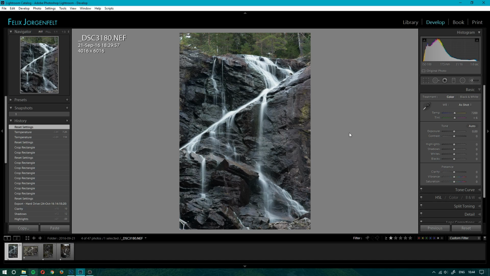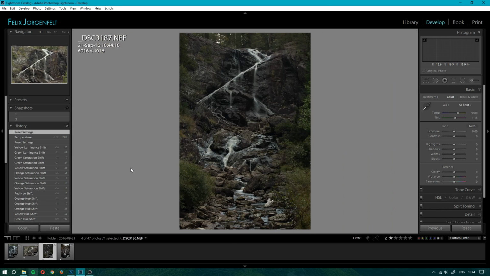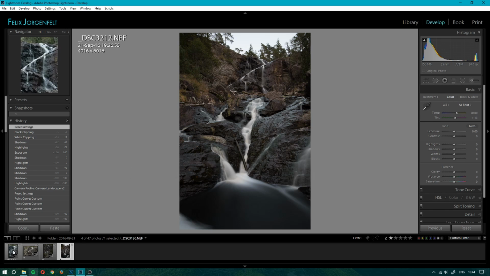Today we're just gonna work in Lightroom to speed up the whole process a bit so the video doesn't get too long. So let's jump straight into this. We have 4 pictures here. Here we have the first one, second, the third, and the fourth and final. The first 3 are shot with a 70-200 and the last one is the wide angle shot. Let's just clarify that I like the wide angle shot the most, but let's start at the beginning here.